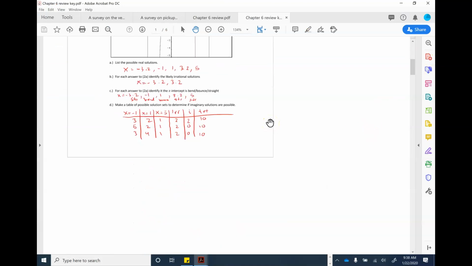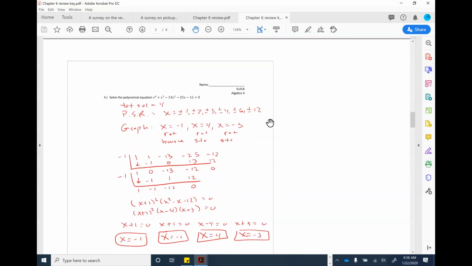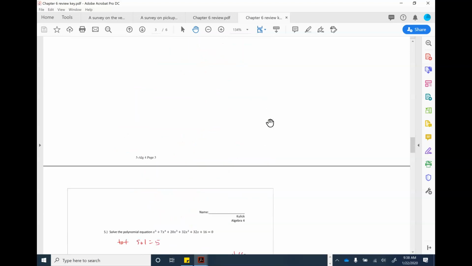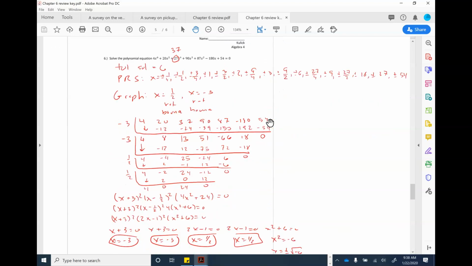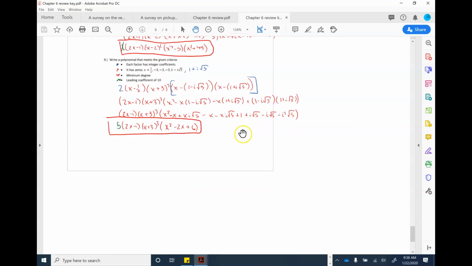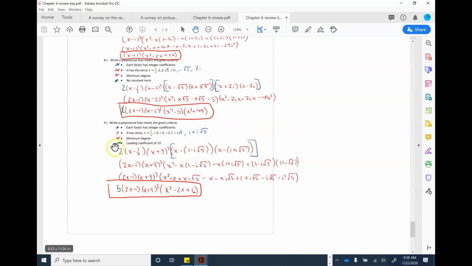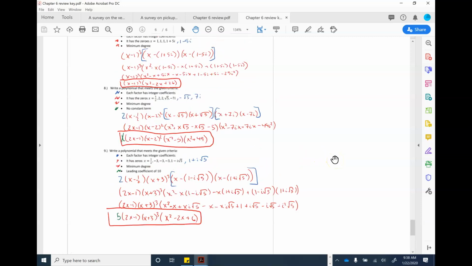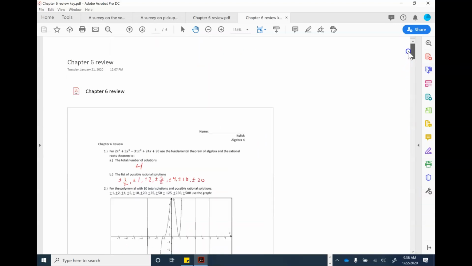If you look at the key, you have me being pretty thorough and working out solutions for it. On this one, I even tried to color code things with what I was doing. That's kind of nice: what parts, what numbers or things come from which of these criteria that I was trying to meet. So you can certainly check things.